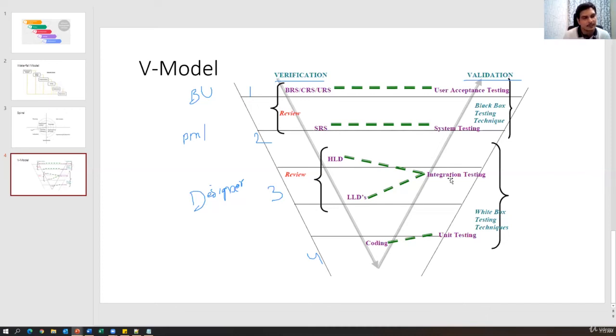They developed the code. So after completion of coding, the submodules and main modules will be tested by the developers themselves in the form of unit testing and integration testing. And if you want to conduct these two testings, you have to know the coding part.